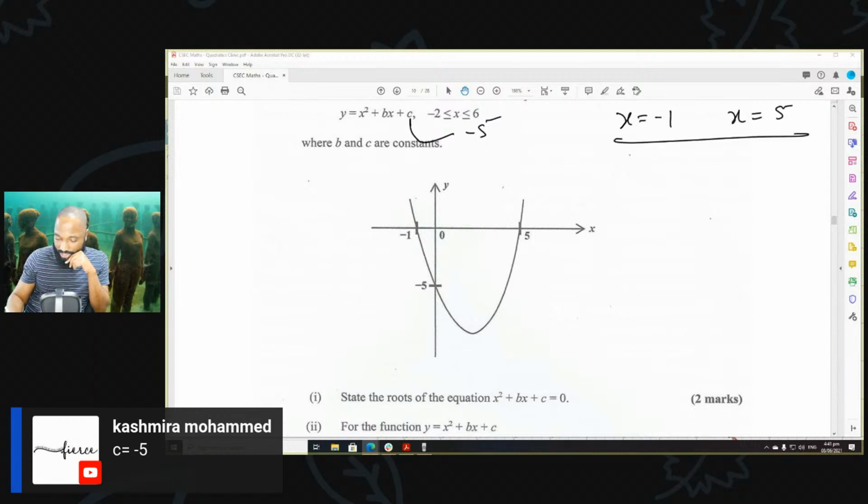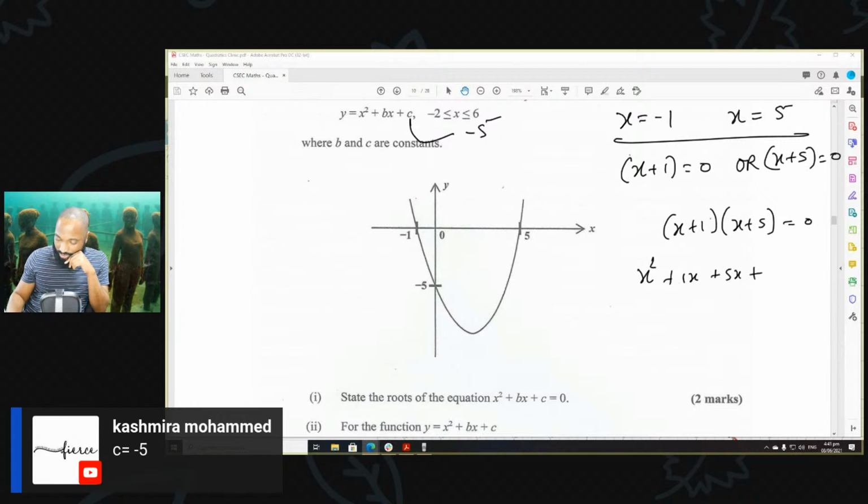You know what this means? This means x plus 1 is equal to 0, or x minus 5 is equal to 0 at the roots. This means the factors are x plus 1 and x minus 5. This is one way of doing it. And we could expand this whole thing, you know. We could get x squared plus 1x plus 5x plus 5. So we could, sorry, is it? This should be -5. Sorry, my bad. Negative. Why is it negative? Because when you bring it across, it switches sign. And we have negative here. Yeah, so this is one way to do this.